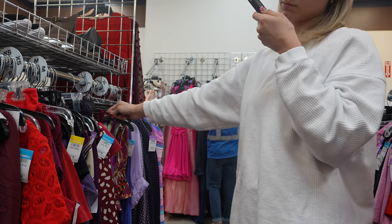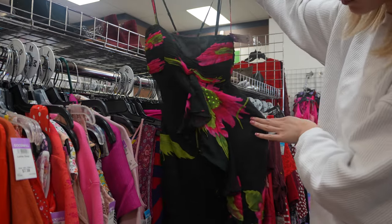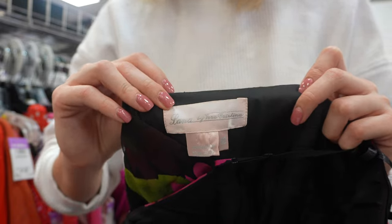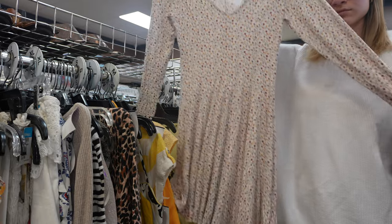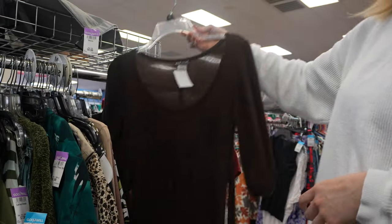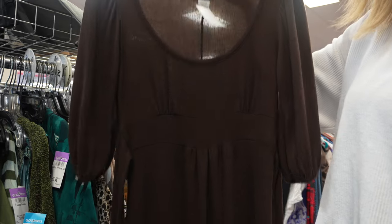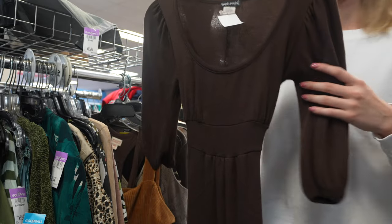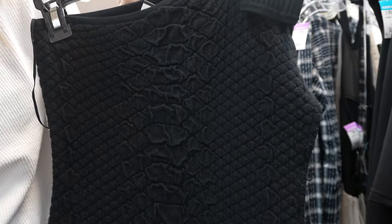I had to make a TikTok slash Instagram Reel for this dress — it deserved its own video. Then I ran into this vintage fairy dress with cute green sequins, which are trendy right now, and a cross back — very cute. Then this dress I literally owned before — my favorite — a bodycon fit I used to wear with Doc Martens, very 90s vibes. Next, an early 2000s Wet Seal baby doll dress, very princess bell vibes with a bow on the back and puffy sleeves. Then a GUESS bodycon one-shoulder dress with a unique texture.